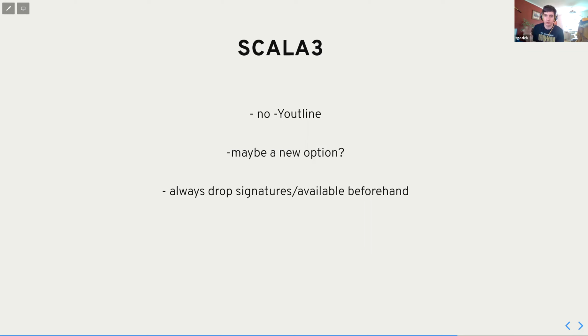It's also not that easy to do, but we can try something like that. That would require adding a similar flag to the one we add for SemanticDB, but we already have a workflow for that. So that would be just adding this new flag and saying where Metals expects the signatures, and Metals could just get that. So that is maybe an option. Or maybe if we manage to get Y outline working with Scala 2, then it would be easier to actually implement Y outline for Scala 3 and use that. So maybe a lot of maybes here.